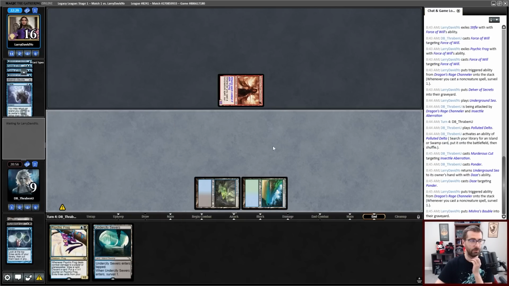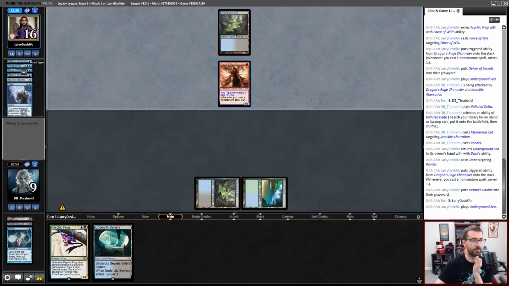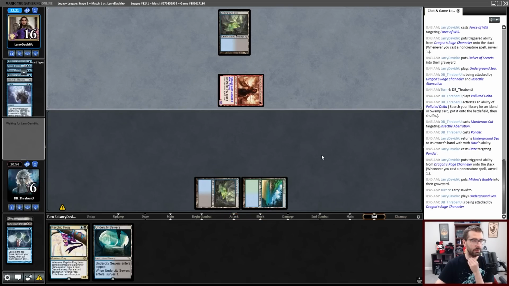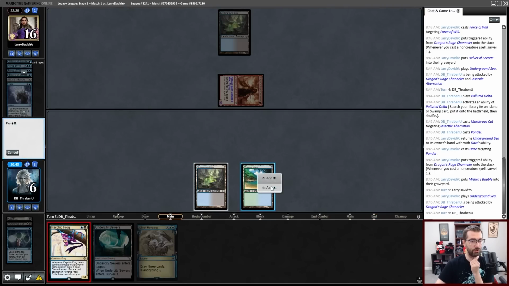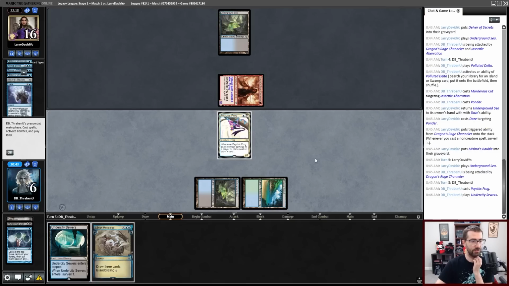Yep. So that Mishra's Bauble that went to Graveyard now means that this is a 3/3, so this is just better than Delver at this stage. I have plenty of answers to this card, but I could just get tempoed out here. Another Daze would be disgusting. Cool.